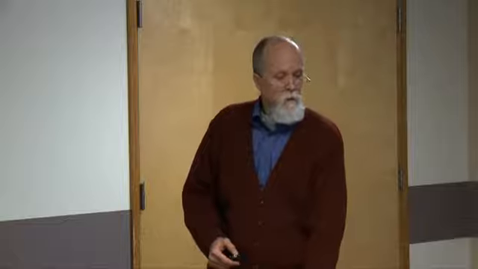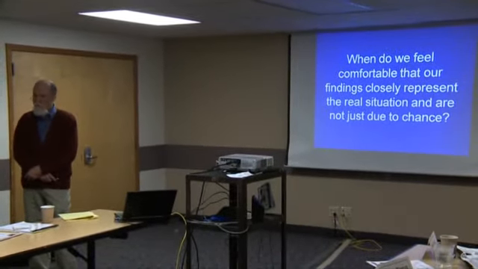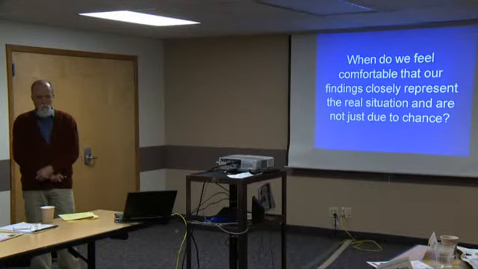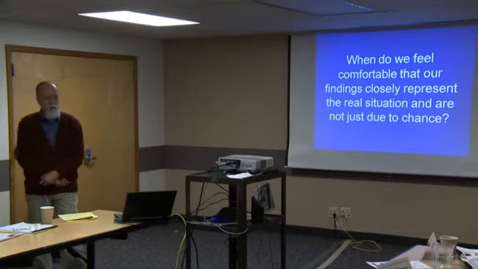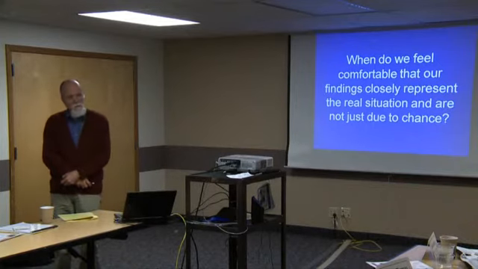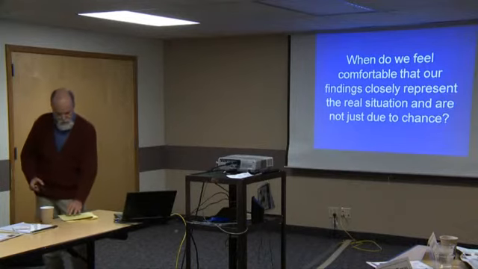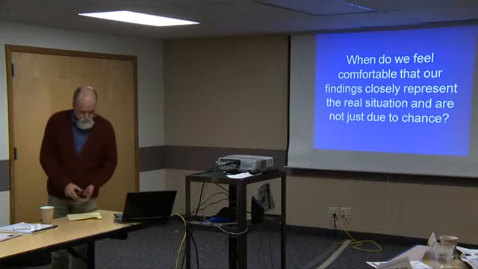So, how do we know that our sample is not just a fluke? How do we know that we've got a sample that does represent the total group, and that it's not just something that was a fluke of chance, like getting the tallest boy who came out of the cafeteria? Or another way of putting it is, when do we feel comfortable that our findings closely represent the real situation and are not just due to chance? And that's what I hope to talk about for the rest of the next 10 or 15 minutes.